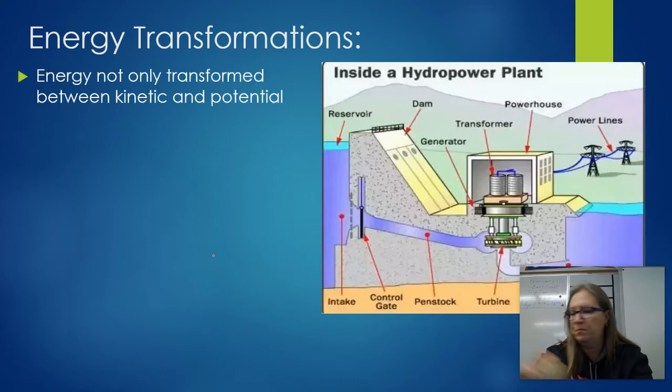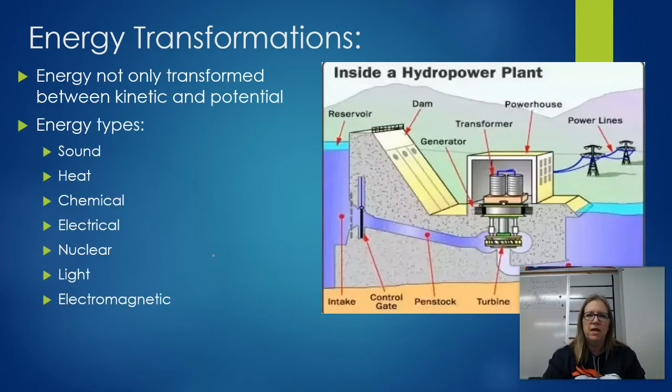All right. So energy is transformed beyond just kinetic and potential energy. Okay, there's lots of different types of energy. Sound energy we talked about, heat energy. The chemical energy, the energy that's absorbed and released in those reactions. Electrical energy, anything that you plug in is using electricity. That's a form of energy. Nuclear energy is stored in the nucleus of all elements, but some have more of it than others. Light is a form of energy, and then electromagnetic energy. And we can transfer back and forth from these different types, okay?